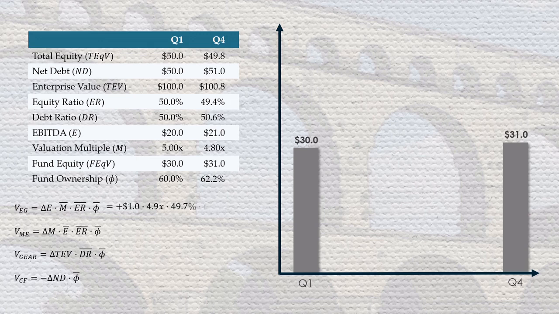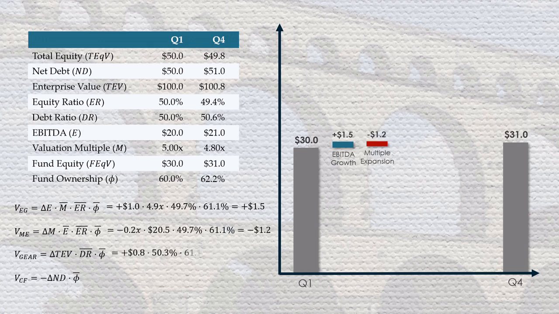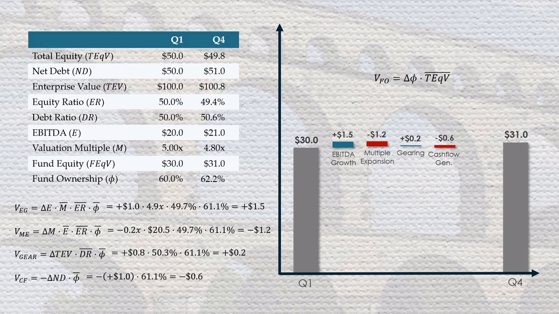This will provide EBITDA growth of $1.5 million, multiple expansion of negative $1.2 million, gearing of $0.2 million, and cash burn of negative $0.6 million. If you add these value drivers to invested capital, you see that we get a GP Q4 equity value of $29.9 million, which is $1.1 million short of our $31 million target. The remaining gap is explained by fund ownership impact, which measures the value lost due to equity dilution or value gained due to equity concentration. Multiplying the 2.2% ownership increase by the average holding period equity valuation of $49.9 million gives us a fund ownership impact of precisely $1.1 million.